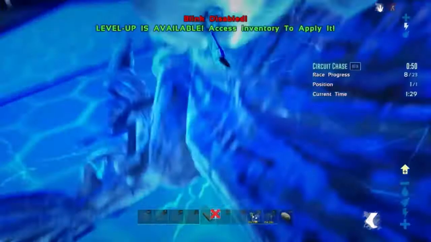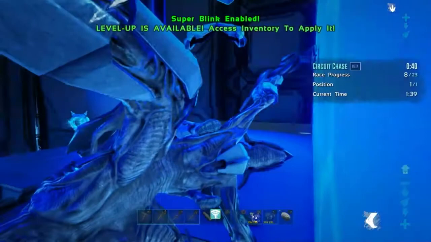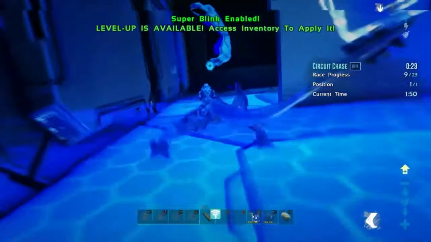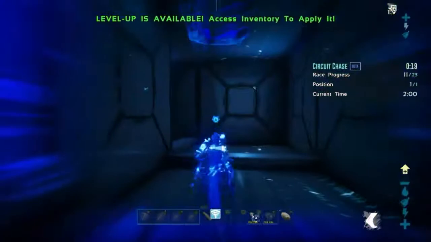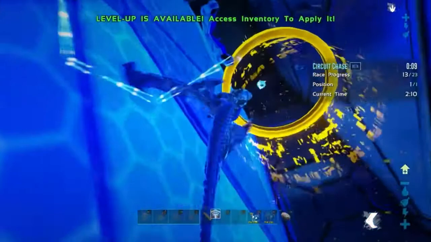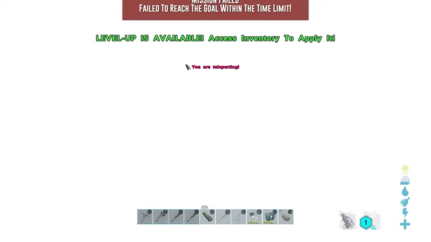Teleport. Okay. We're gonna fail. We've got 48 seconds. No! Okay, yeah, we're definitely gonna fail this. Not much time left. Yeah, not much time. No kidding. Okay. Really making you jump through hoops, huh? Get over the thing. Come on. Teleport. Go. Come on, sprint. It's more of an obstacle course than a race. Okay. Oh, we're not gonna make it. We didn't make it. Let's try that again.